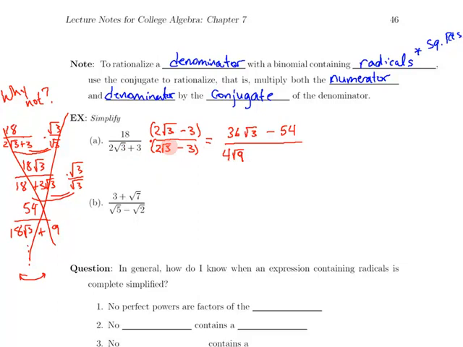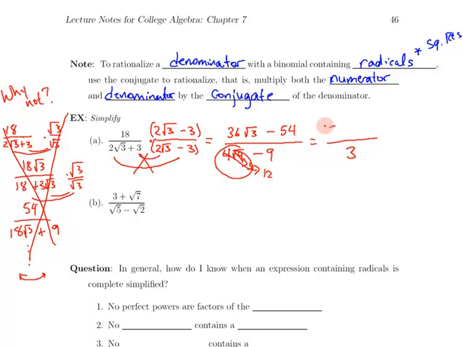This is a difference. This is multiplying conjugates together. So I know that the outside, which is going to be the minus 6 square roots of 3, the inside plus 6 square roots of 3 is going to cancel. So I can go straight to the last term, which is minus 9. Okay. Now square root of 9 is 3. So I have 3 times 4, which is 12, right? So all together this is 12. 12 minus 9 gives me 3 in the denominator. Is that okay? Did that all in one step. 4 times the square root of 9 is 4 times 3. 4 times 3 is 12. 12 minus 9 is 3.